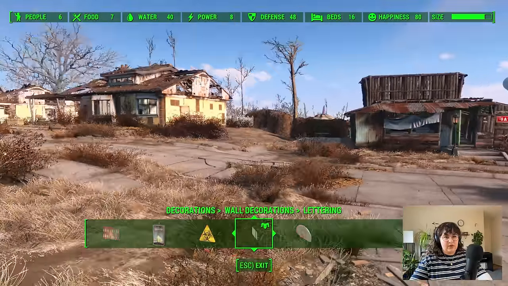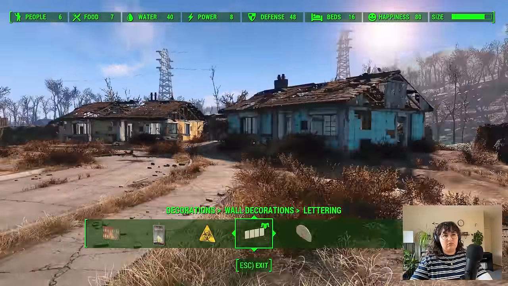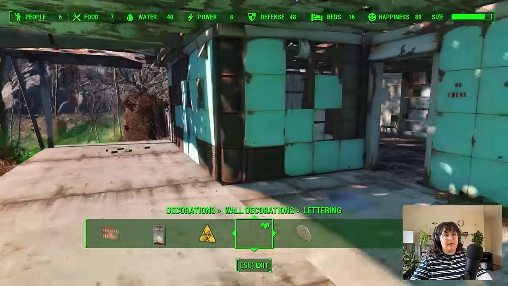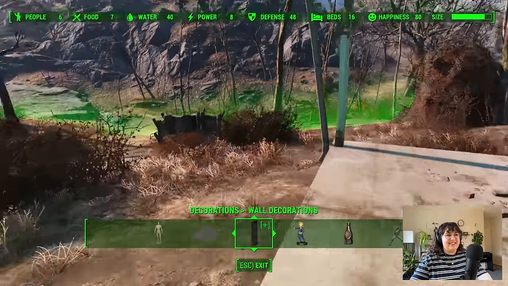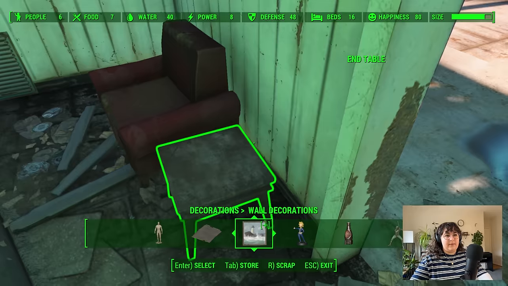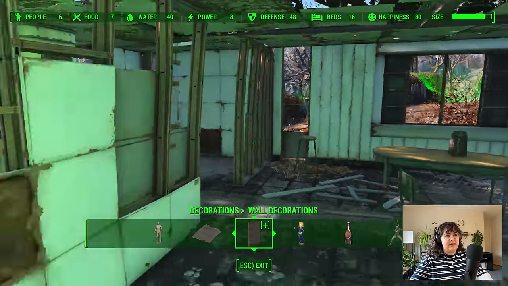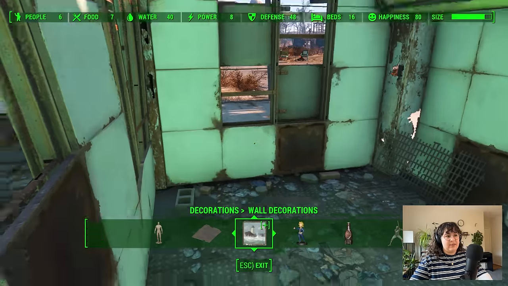And I know there's so many houses in Sanctuary left. This might be a two-parter. Sanctuary might be two parts. We might have to finish this next week because this has already been a lot of building. Okay. So if this is a clinic, then maybe instead of a kitchen, this is like a chem station.